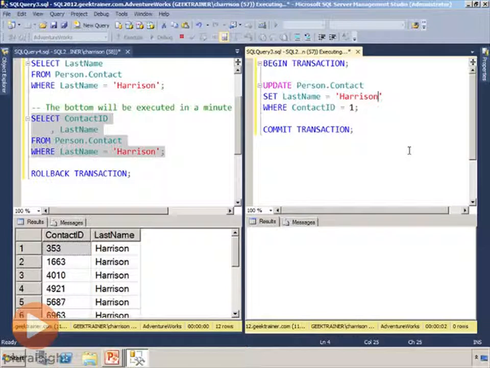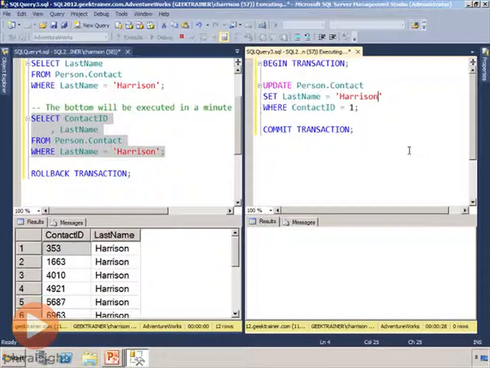Now, I do want to highlight real quickly that whether or not I'm actually able to modify other data inside the database varies depending on the indexes that are available to SQL. In this case, there is an index on last name, and that's why it was able to just lock out the Harrisons.